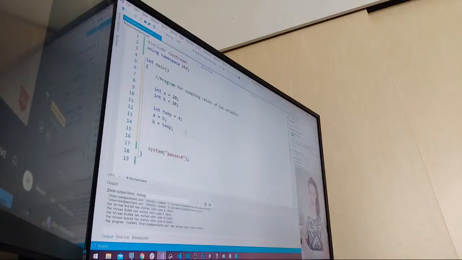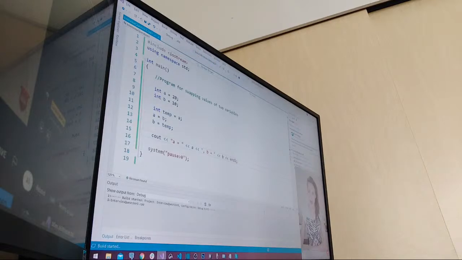And let's just quickly add a cout so that we can see what we have done. So A is equal to A, and then B is equal to B. And let's add endl like this. And I'm going to add just a comma sign here.